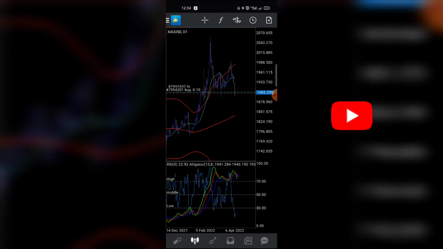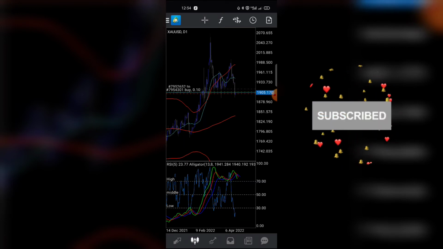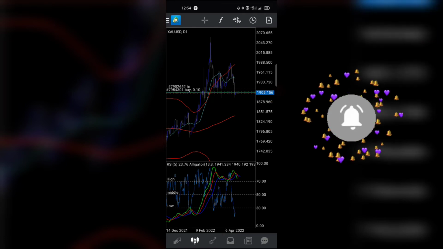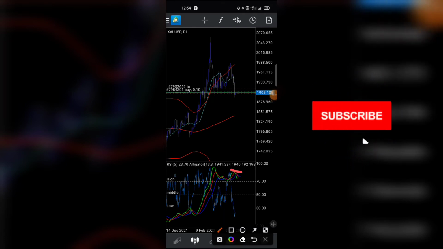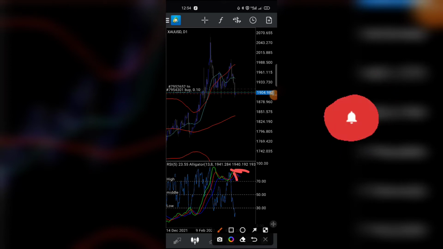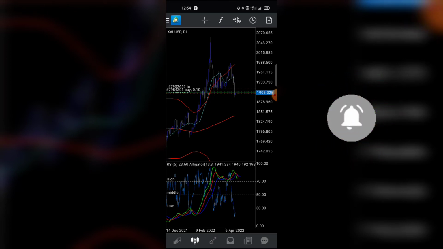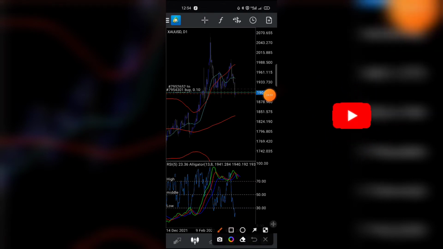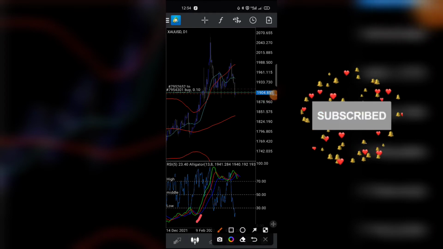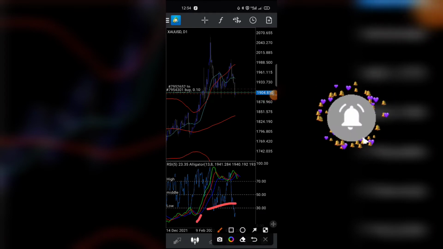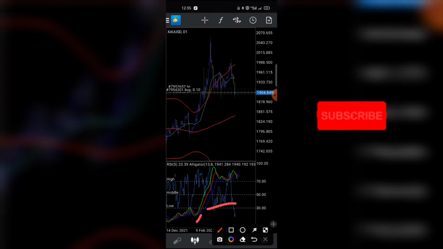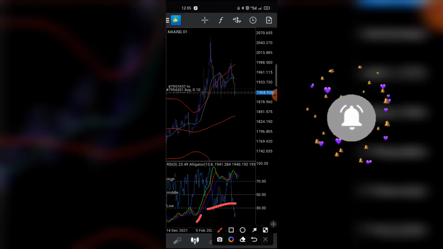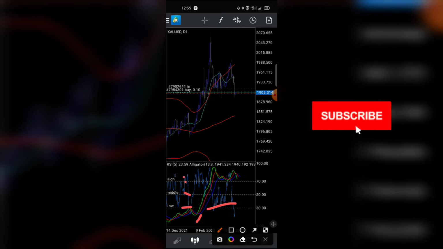Basically, when the green alligator crosses the red and the blue, it is a sell. Once the green alligator crosses the red and the blue, example here, is a what? Sell. Then once the green alligator crosses the blue and the red from the bottom, from the lows, it is a buy. Just like here, you understand? And you should be buying when it is in the low region. As you can see, 30% on the what is it called, RSI or so. Yeah, then this high, medium, and low, you can set it on your RSI.